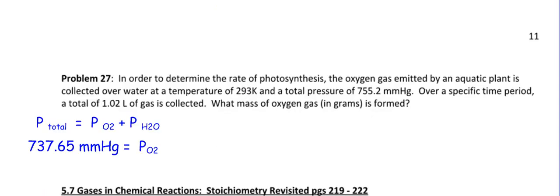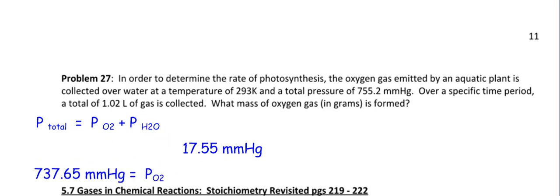Oh, I can now plug that in, can't I? So here is our problem. We got 17.55 millimeters of mercury, right? Oops, sorry. I pulled up the wrong one, didn't I? There we go. So you got a total of 755, my mistake, is equal to the oxygen plus 17.55. Subtract, and that's where you get the 737. You're probably wondering what's going on. All right, so now what? I got pressure, I got volume, I got temperature. Why don't you go ahead and solve for the moles? Go ahead and do this, pause it.